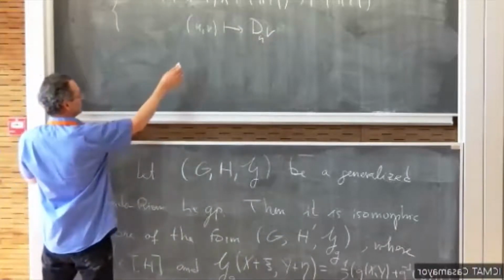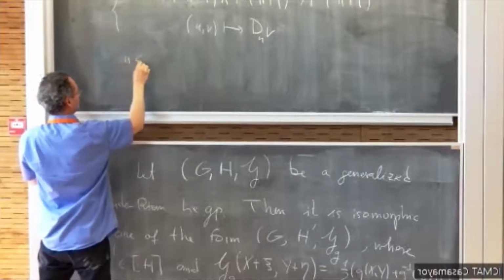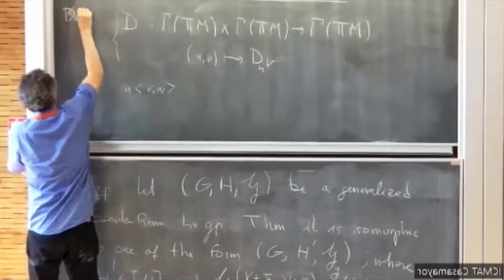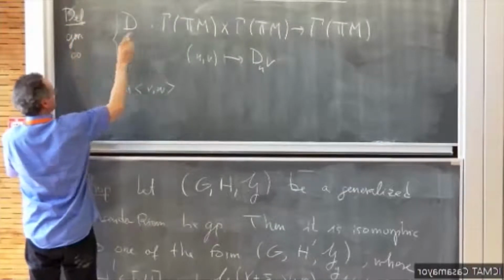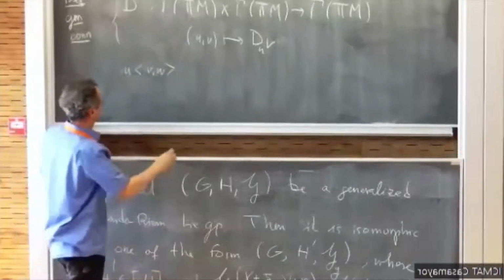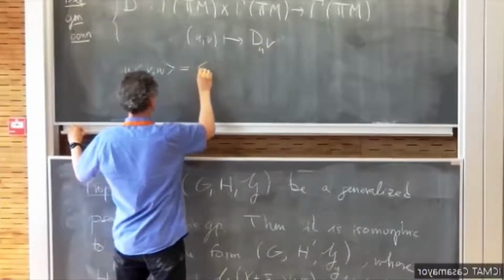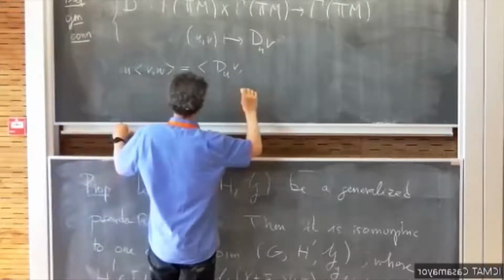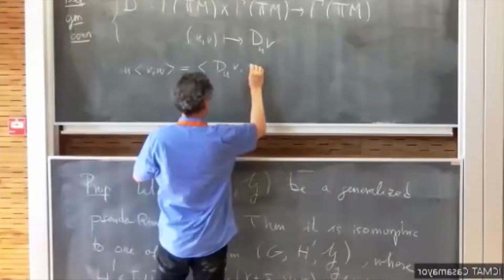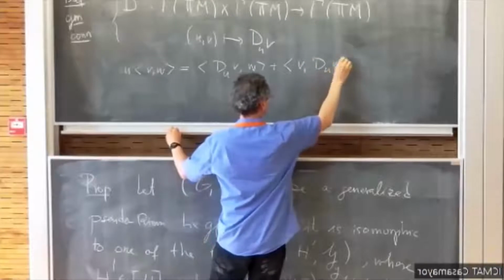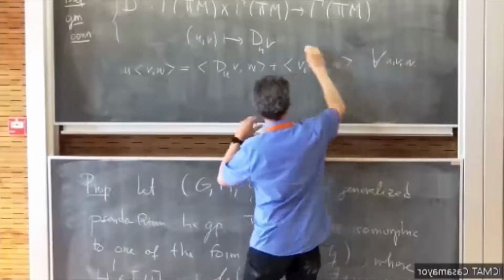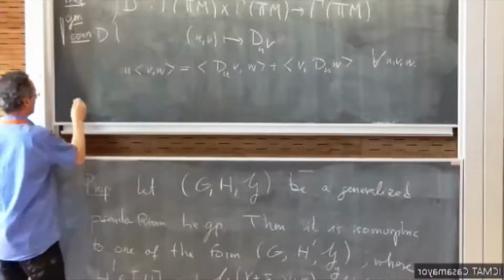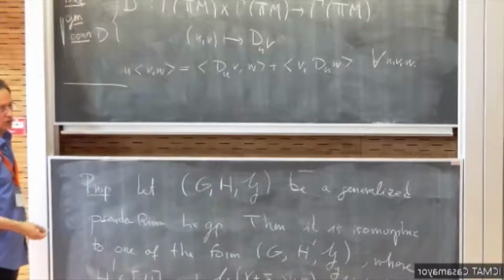But we have an additional condition, namely that it is metric with respect to a scalar product. So if you compute the derivative of the scalar product of V and W along U, I'm just speaking here about a generalized connection. I'm not yet speaking about Levi-Civita. It has these properties which I have mentioned, and in addition we have this property which is familiar from working with metric connections. But now we have just a scalar product. It does not yet involve the generalized metric. We have this property for sections of the generalized tangent bundle. This is called a generalized connection D. And to call it the Levi-Civita connection, it should be torsion free and metric.